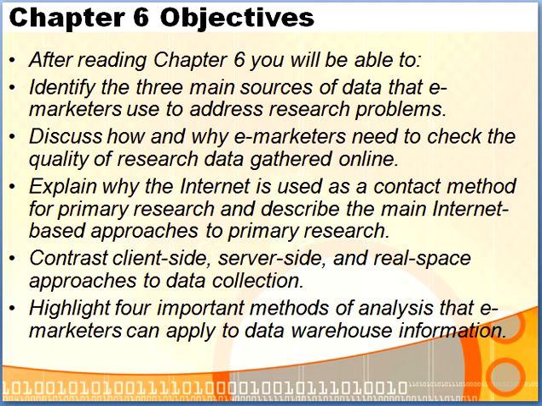You should be able to identify the three main sources of data that e-marketers use to address research problems, discuss how and why e-marketers need to check the quality of research data gathered online, explain why the internet is used as a contact method for primary research, and describe the main internet-based approaches to primary research. Then contrast and compare the client side, server side, and the real space approaches to data collection.